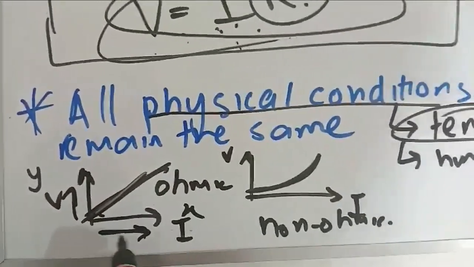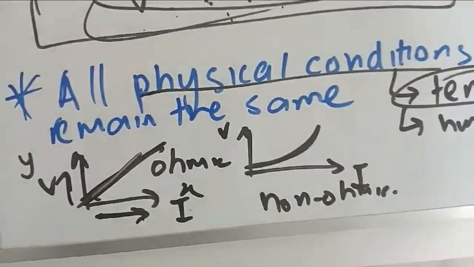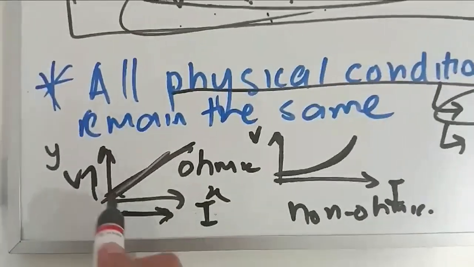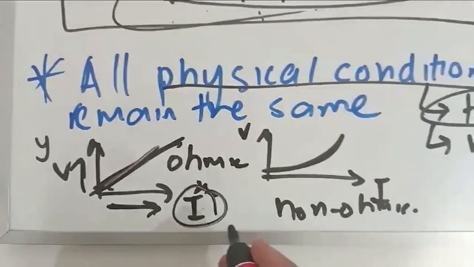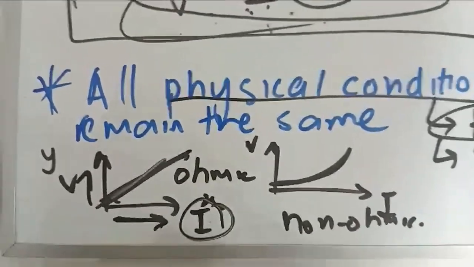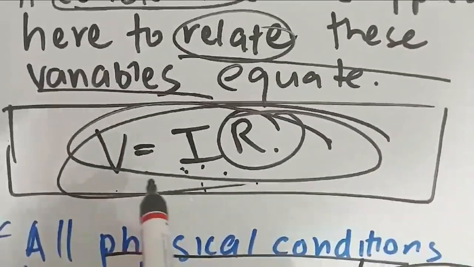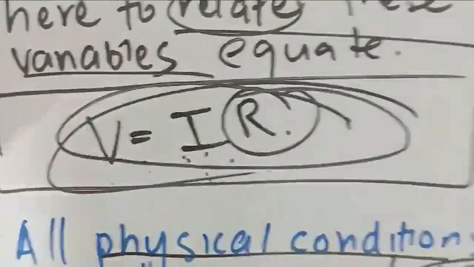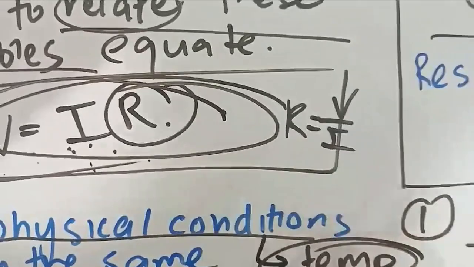energy will travel faster, right? So why is it that if voltage or potential difference, or the amount of heat energy that I apply, is the independent variable, why is it on the y-axis and why is current on the x-axis, even though it is not the independent variable? Shouldn't it be the other way around? Well, let's take a look at this equation. Voltage is equal to current times resistance. Here, if we were to rearrange this, we would get resistance is equal to voltage over current, right?